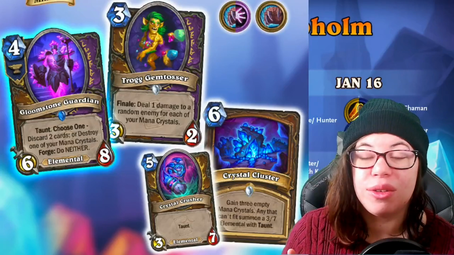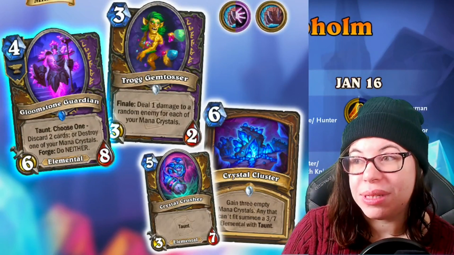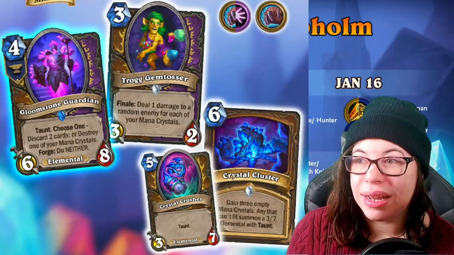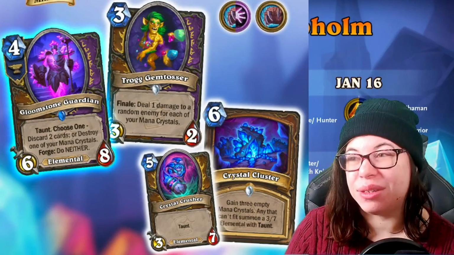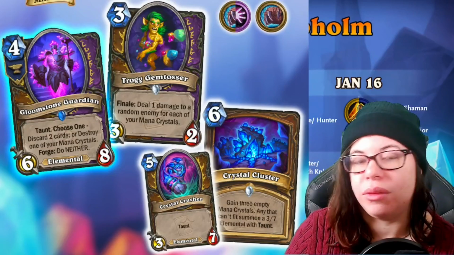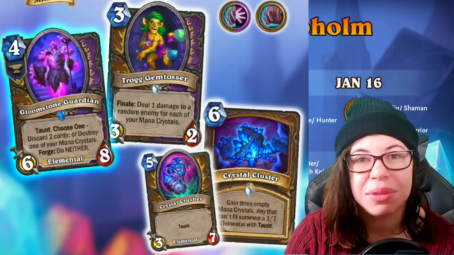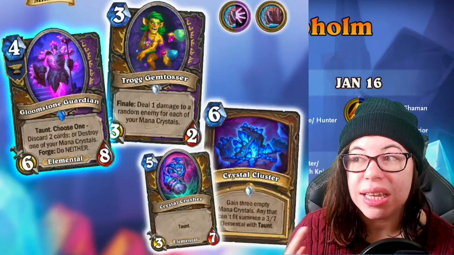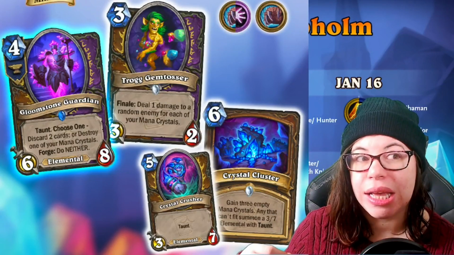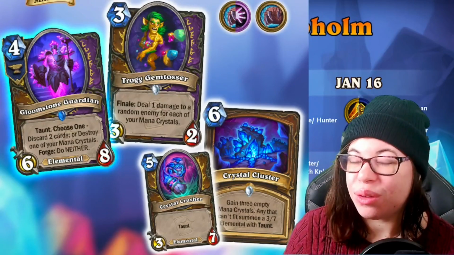And then we have the Druid only card, Crystal Cluster. 6 mana, gain 3 empty mana crystals. Any that can't fit, summon a 3/7 elemental with taunt. And that 3/7 elemental with taunt there is a Crystal Crusher, which does count as a 5-cost minion. So if it gets put back in your hand, or evolve effects, all of those kind of random things that can happen. But this is honestly a really good ramp card for Druid that has a payoff if you can't actually get the ramp. Some of the ramp cards feel kind of bad.